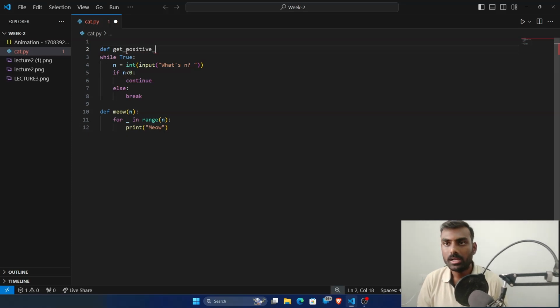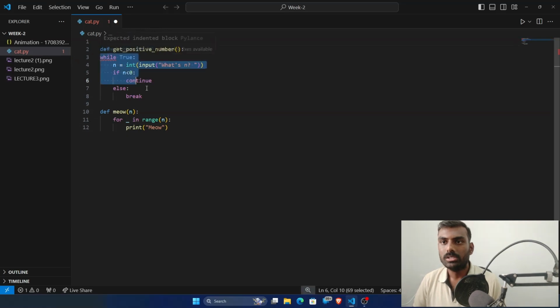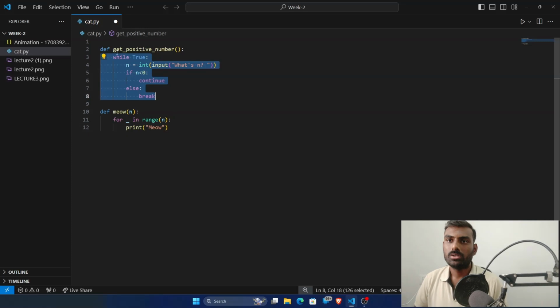This will take a positive number n and return it back to this function.